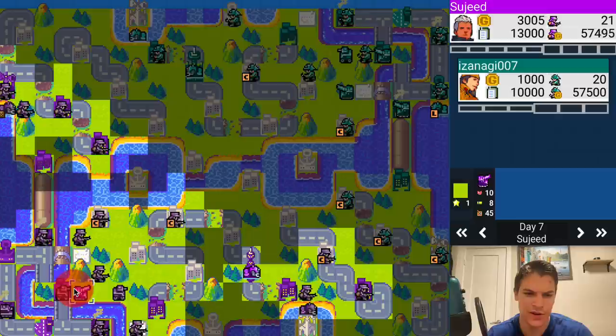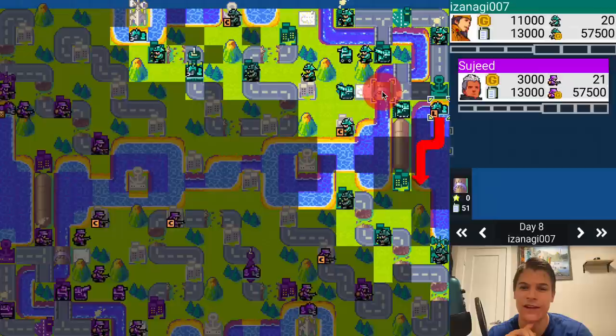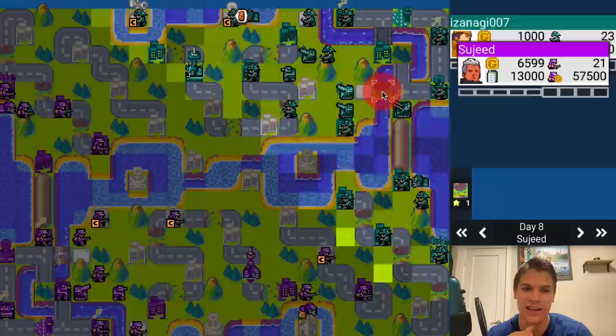I hate that base skip, but other than that, I think Sujeed has a better beginning so far. I mean, Izanagi's a bit in a pickle because he is building artillery as Grit. It's a bit tricky to really do anything else. He's got the recon, but he has no follow-up to it. So whatever the recon does, he's going to have to bring the artillery right behind it to support it, or else it's going to get blasted by who God knows what, a tank or something.